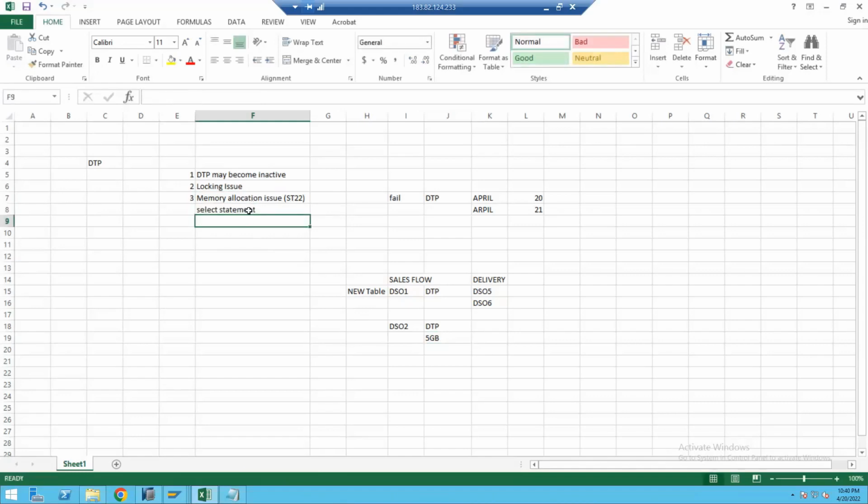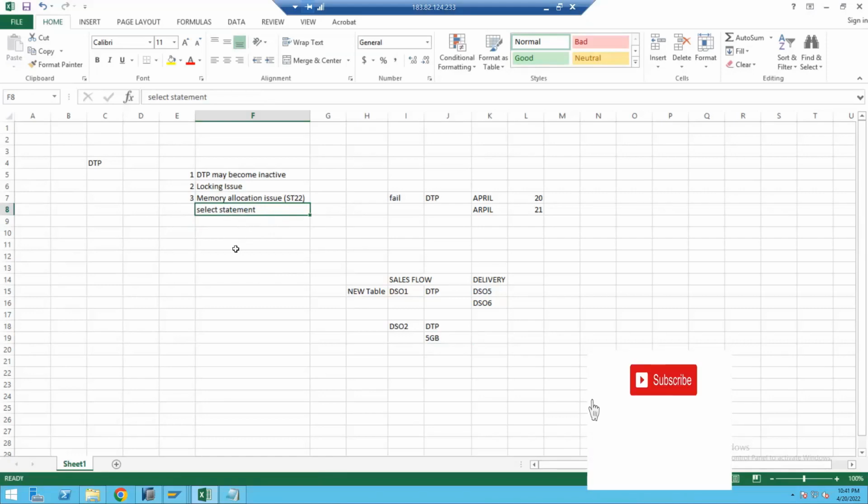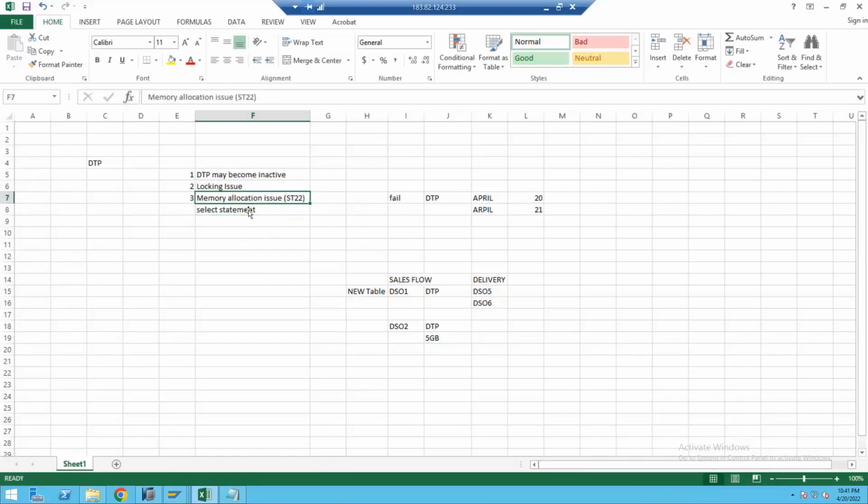Due to this internal table memory consumption, there is a chance of exceeding the given memory. So first of all, we need to identify why this select statement is trying to fetch more data from the source providers, and accordingly, if we can reduce something, we can do it. Based upon the scenario, we need to understand. But this kind of memory allocation error, at least sometimes, we come across in our production systems.